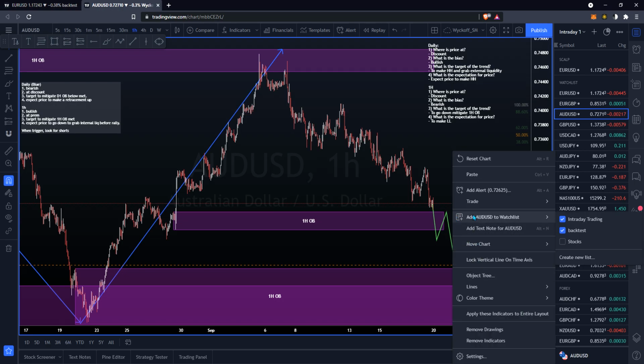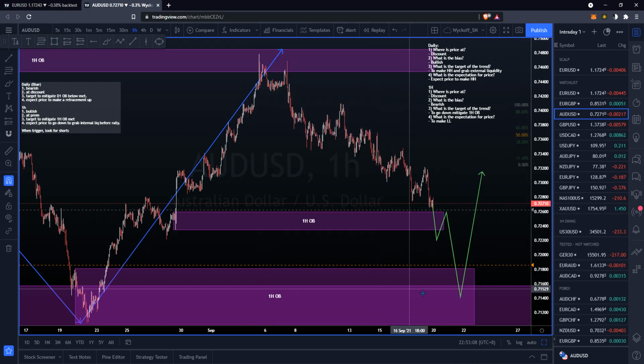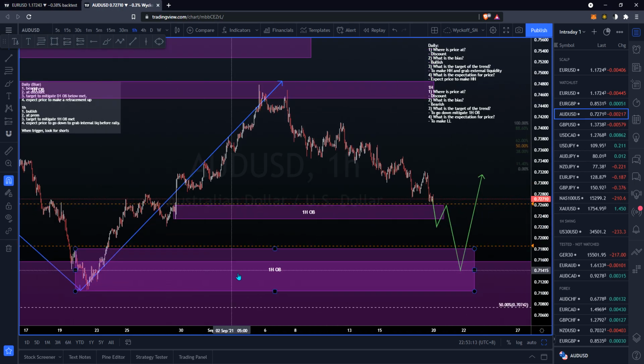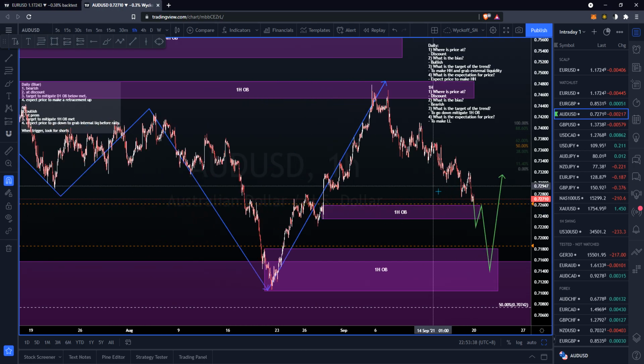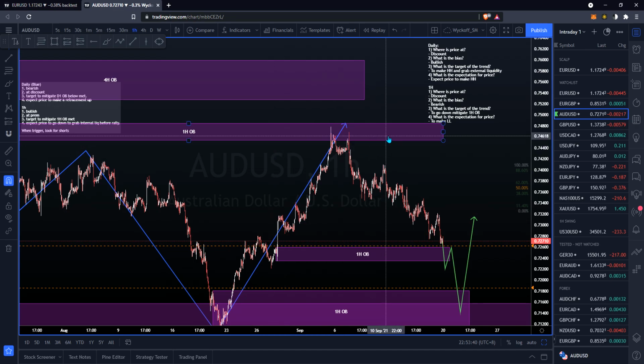Of course, the ideal scenario is for price to come down to the very discount level and wait for confirmation, which is either an accumulation or a break of market structure to the upside with increasing volume. Yep, so when market opens, I will take a look at this to see if we have confirmation to take a long.